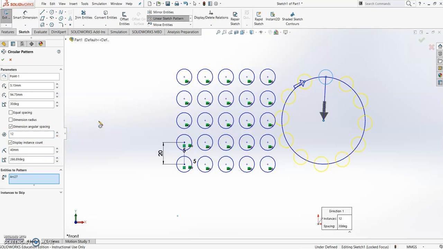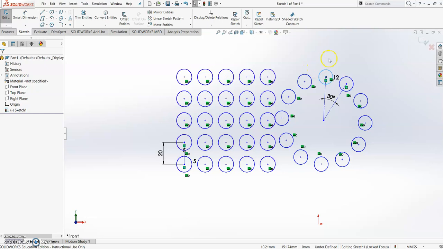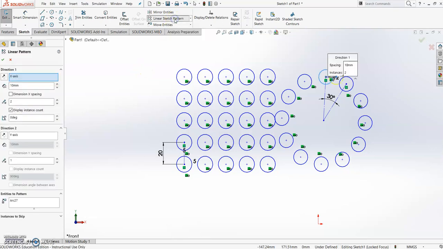Then enter. So you're going to have the circular pattern like this. That's how you do the linear sketch pattern and also the circular sketch pattern.